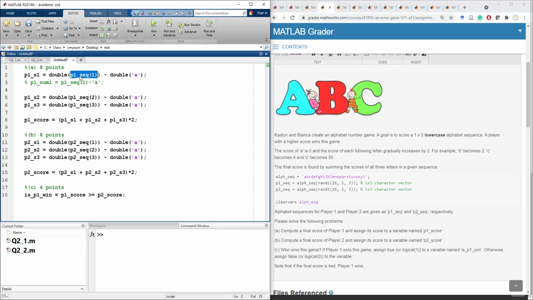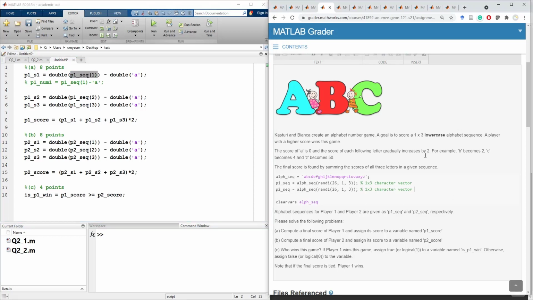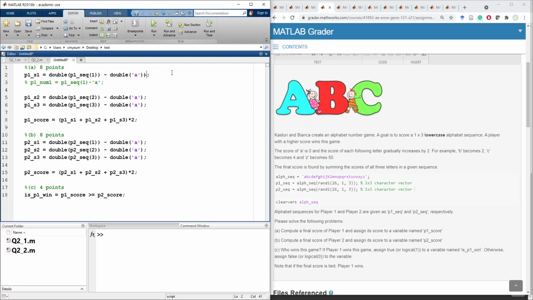So if the character is A, the score is 0. If your character is B, the score is 1. But in here, the score is graduated by 2. So basically, you multiply by 2 here. Or in the model solution, I did this one in here.